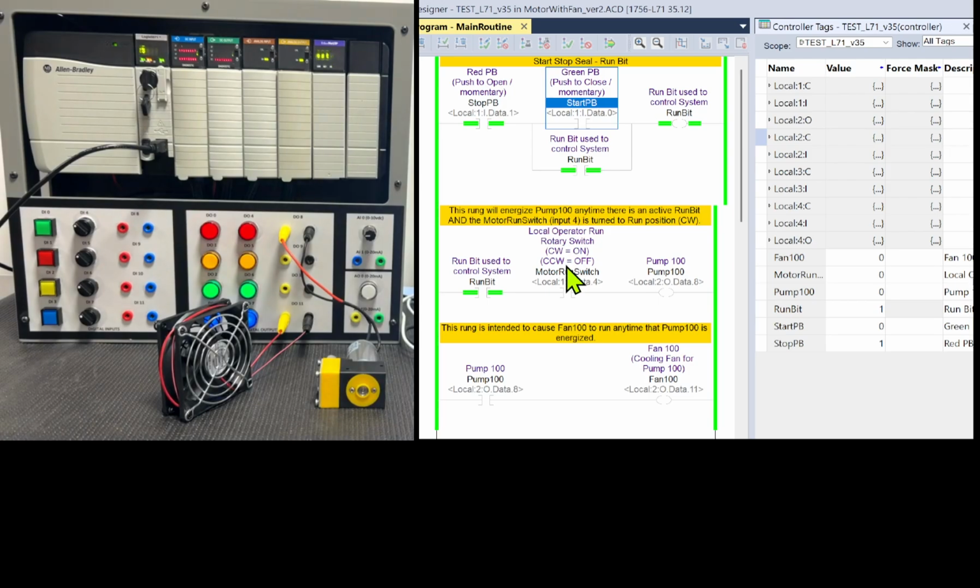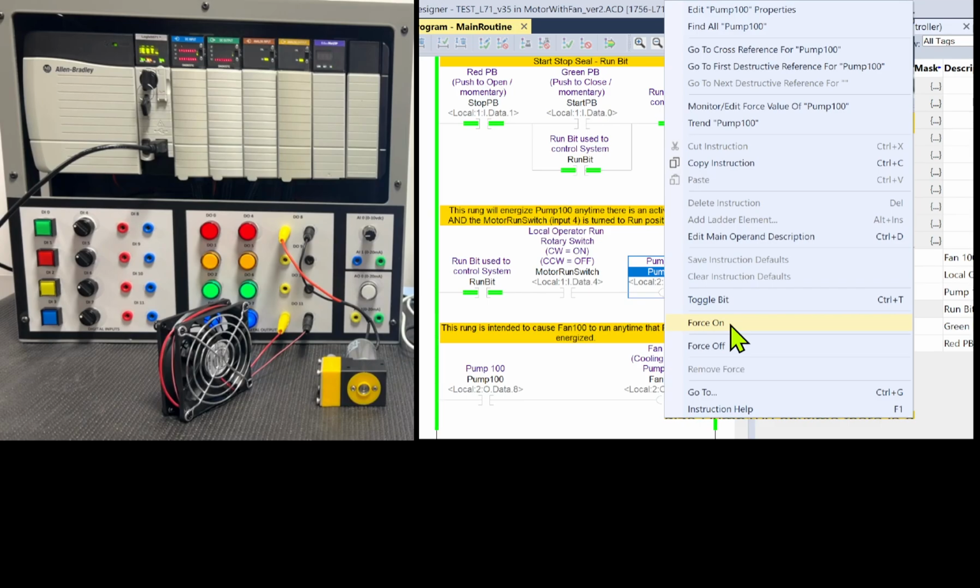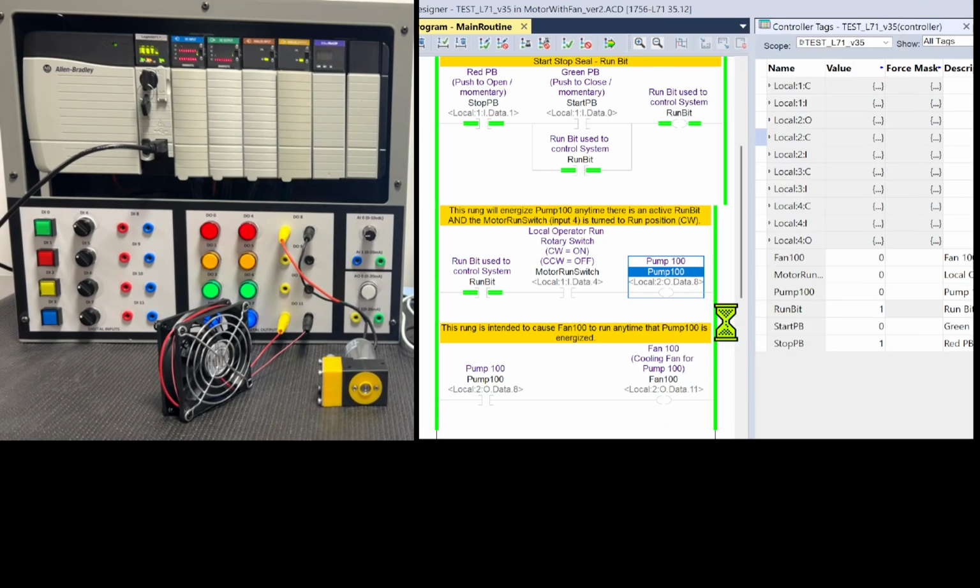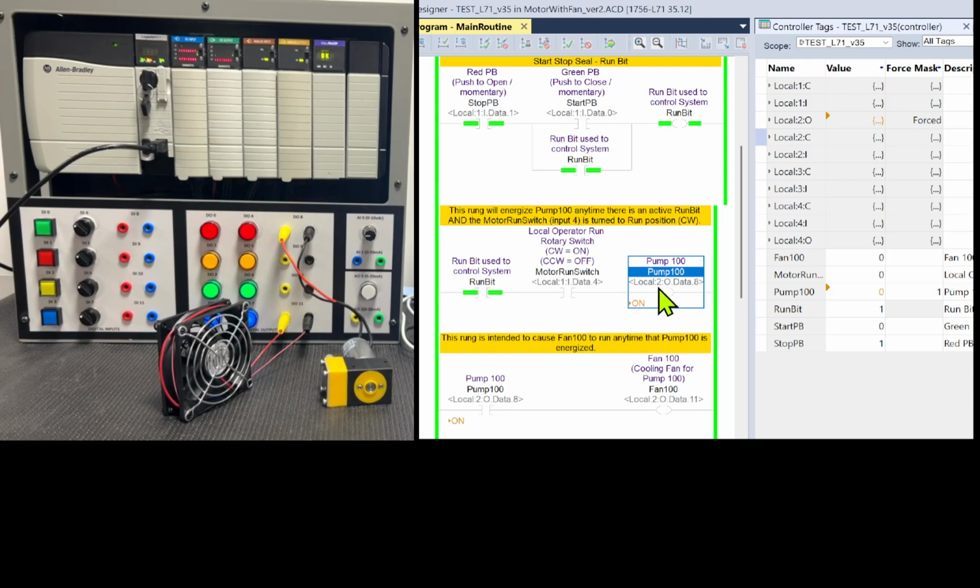So managers want the pump running. They want production. So they're like, find a way. And so some technician goes out there and says, well, I know how to do this. I saw somebody do a force once. I'll do that. So he goes over here and does the steps. He says, well, forces are enabled on this particular program, so we'll skip that. We'll talk details of forces later. He right clicks that, says force on. Well, guess what? It's on. It literally turned that on.